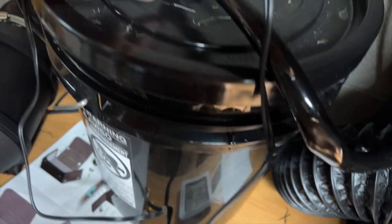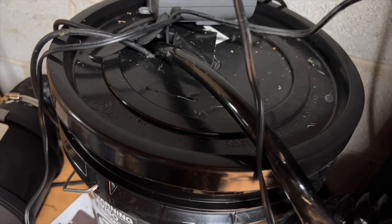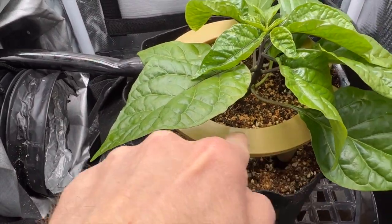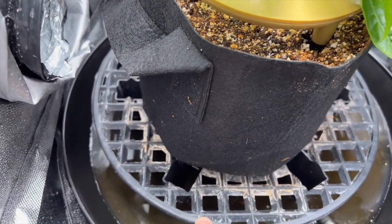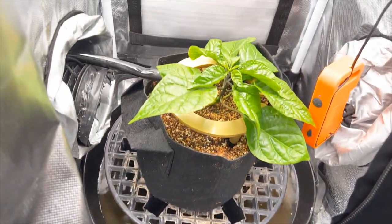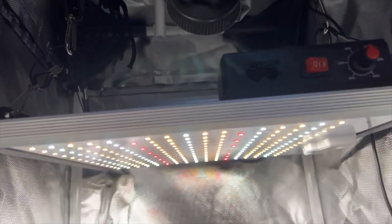The pump runs for 20 seconds every eight hours — I got that number by timing how long it took for the nutrients to run out the bottom. The nutrients come through a halo ring with little holes all around, going through coco coir and perlite. There's a pot elevator in a heavy-duty tray with a drain plug, and it drains out to a bucket. It's pretty much hands-off once it's set up. There's also a small fan in there, and an Ativia grow light currently at about 50% power — I did a review on that a while back and I'll put a link to it.